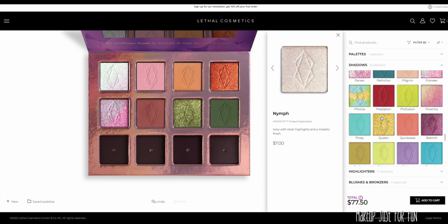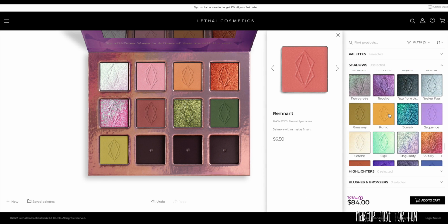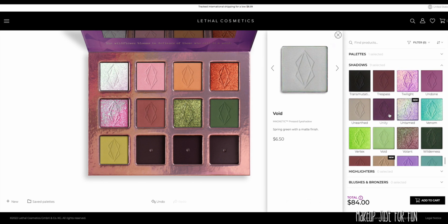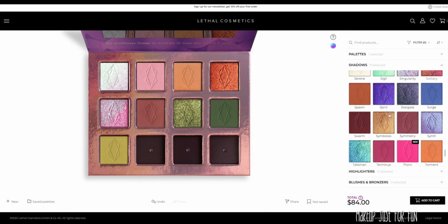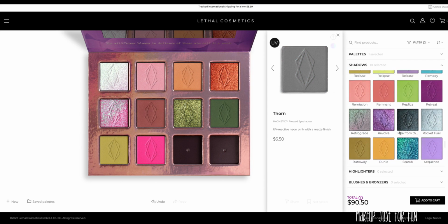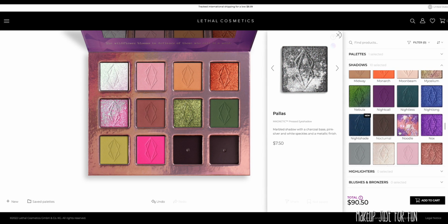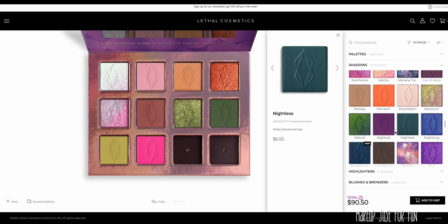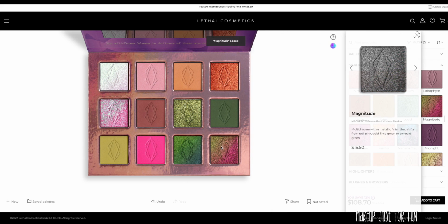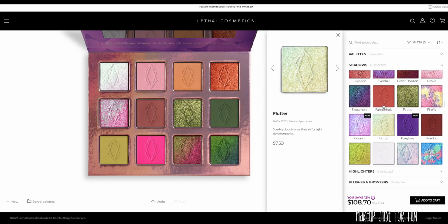Because I know that this type of thing doesn't come second nature to everybody, even people who are creative or who are makeup lovers, sometimes designing and laying out a palette, picking the shades, and all of that is pretty intimidating. So I'm hoping that you can use this as a reference, even if you like most of what I choose for a palette and you want to swap out a couple shades. Maybe you don't love the orangey tones and you want to put in some browns instead, or whatever it may be. My hope is genuinely that you will use these videos as a jumping off point, as an inspiration.